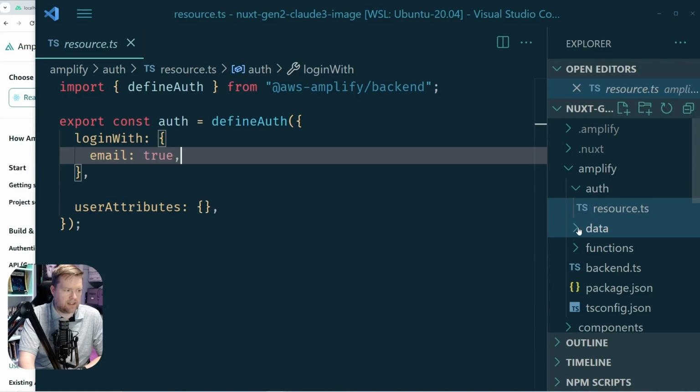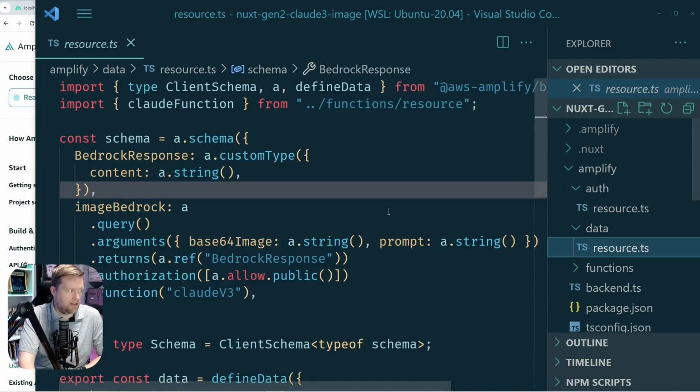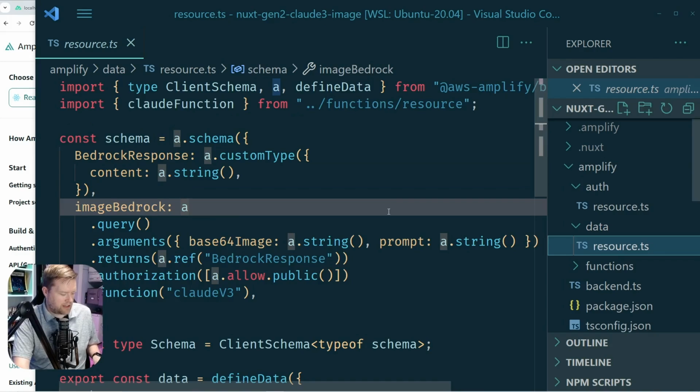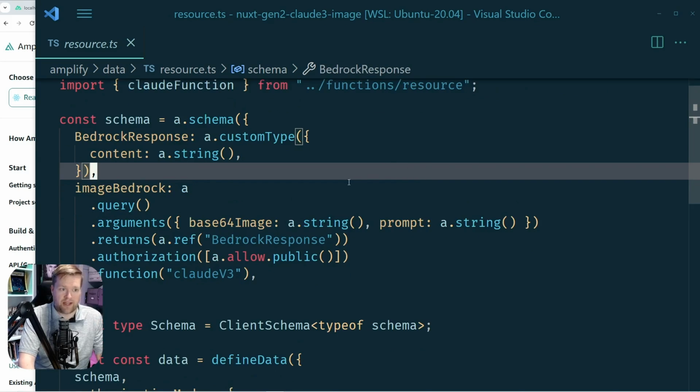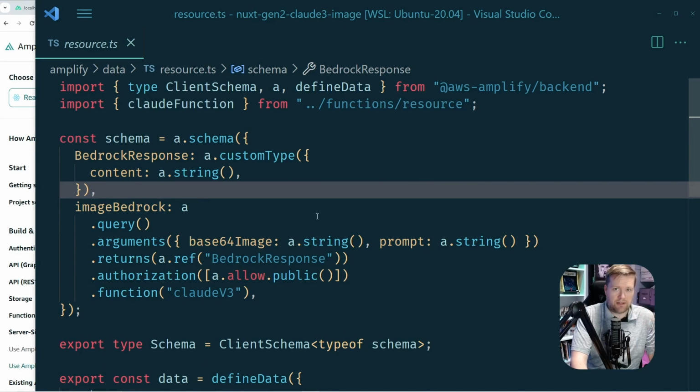What's more interesting is that it creates this data folder. So this is kind of a high-level abstract way of creating that schema and models that you need for AppSync to be able to talk to the DynamoDB database. And so this has everything you need to get started with that. You can also drop down if you need to into what we call the CDK layer, which is our cloud development kit. But let me just give you a quick overview of what this is doing.